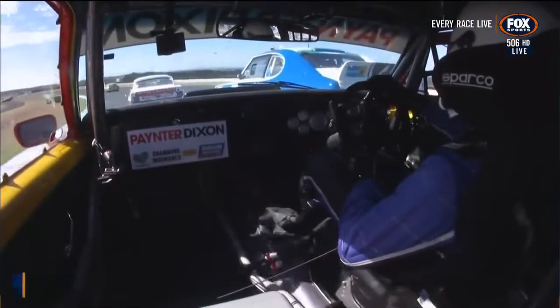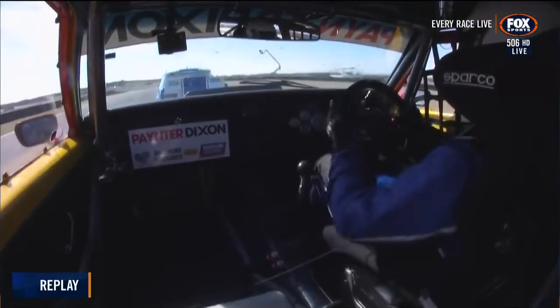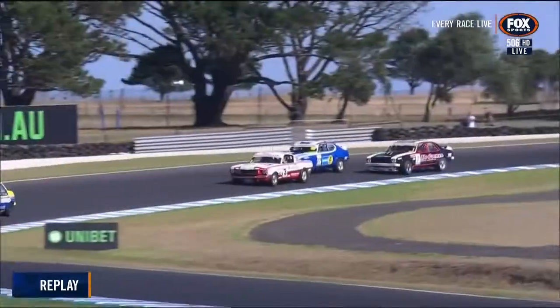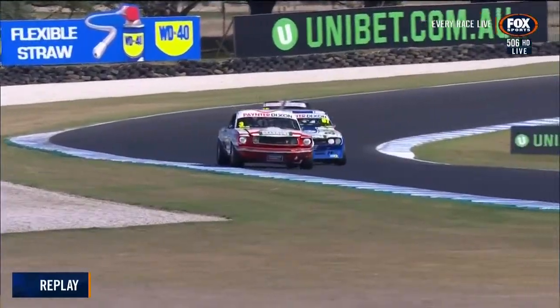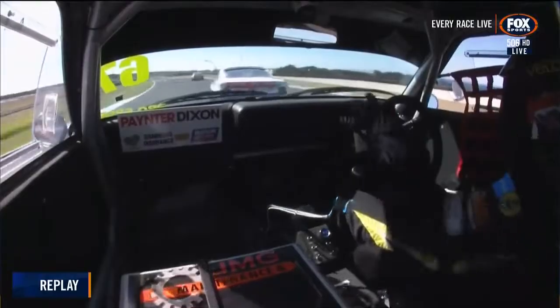This is the battle for 8th, 9th and 10th place. Yeah, more than a touch. Decent rub on the exit of Southern Loop. That was in car with Jim Pollicina. Jeremy Gray ahead. He said O'Brien in the gravel trap in the background. Here's the look. The safety car has been called for that incident. It's just in the gravel trap enough that we need to slow this race down.